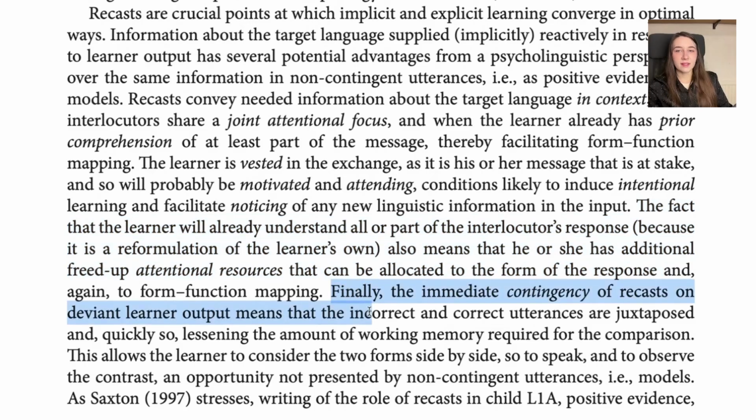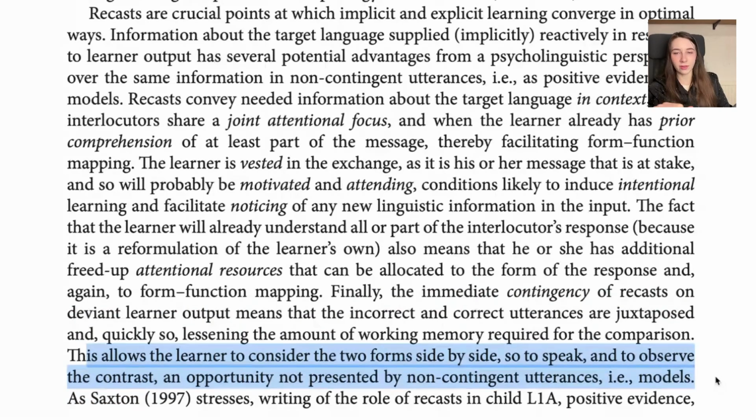Finally, the immediate contingency of recasts on deviant learner output means that the incorrect and correct utterances are juxtaposed, and quickly so, lessening the amount of working memory required for the comparison. This allows the learner to consider the two forms side by side, so to speak, and to observe the contrast, an opportunity not presented by non-contingent utterances, i.e. models.